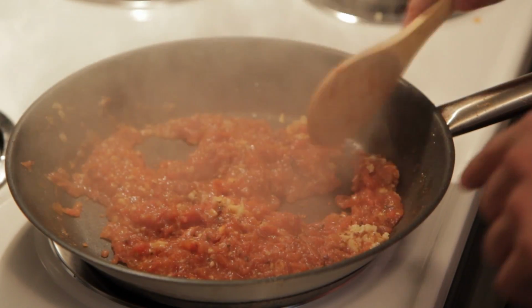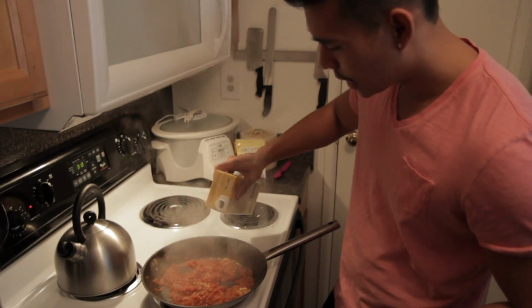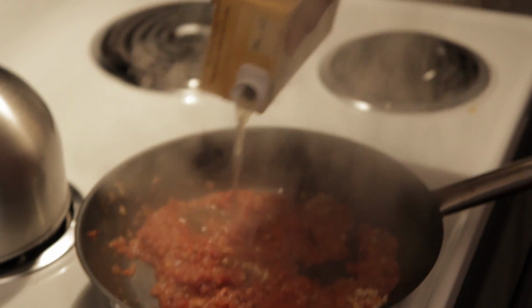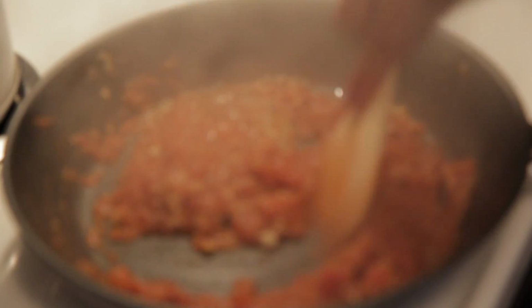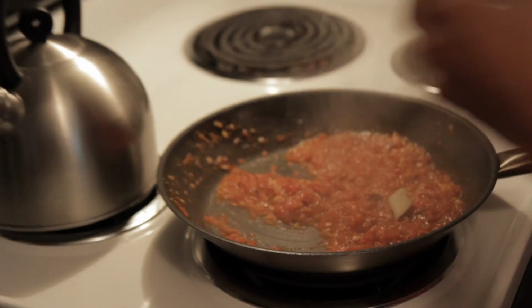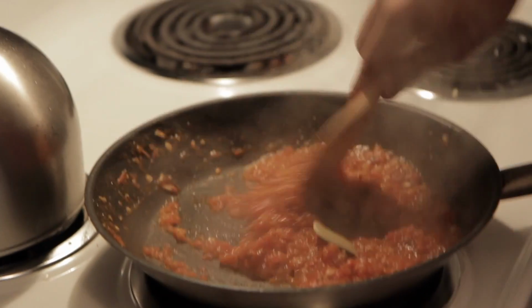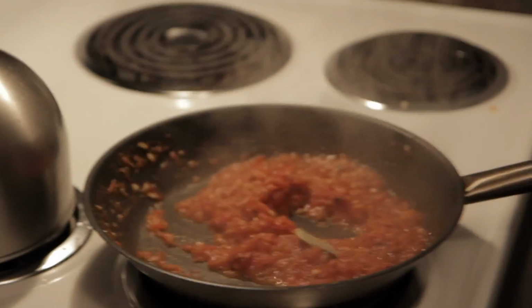If it's really tight like that, add a little bit more moisture. You can add a little tiny bit of chicken stock. You can use water too, depends on what you like. You put it to simmer. Add 1 bay leaf. I'm gonna add a little bit more salt. It's not as saucy as I want it to be.